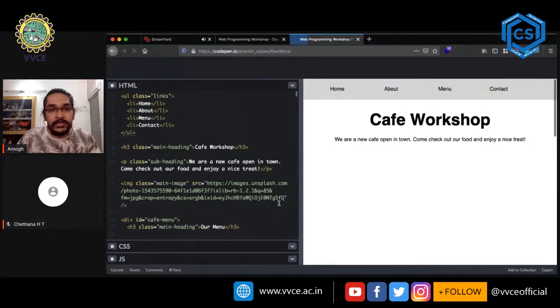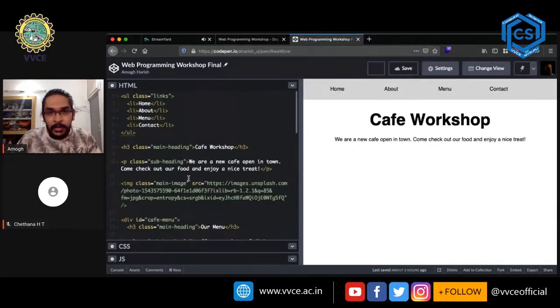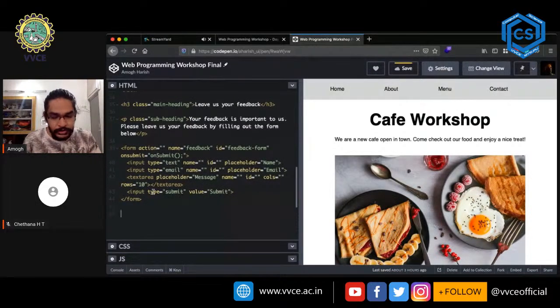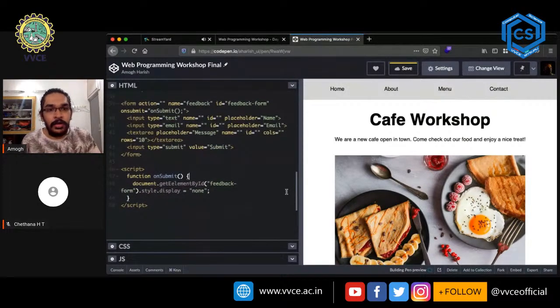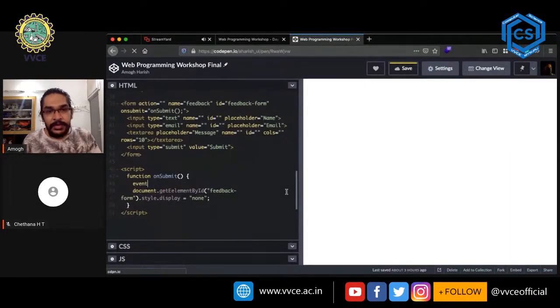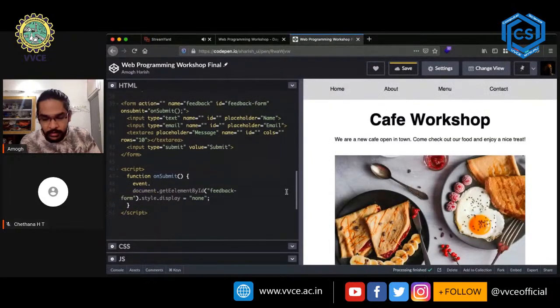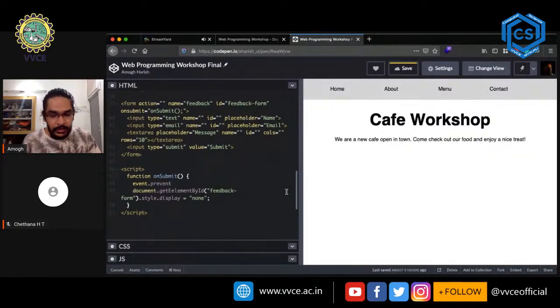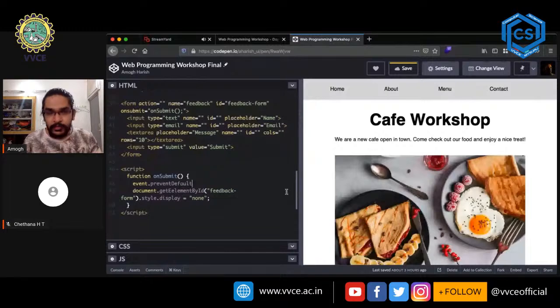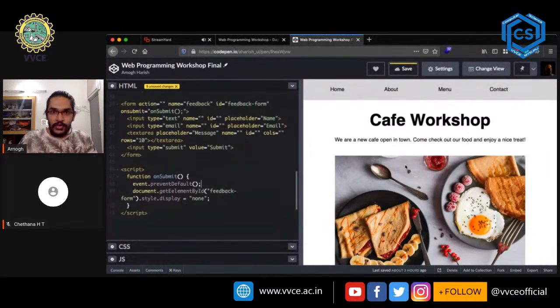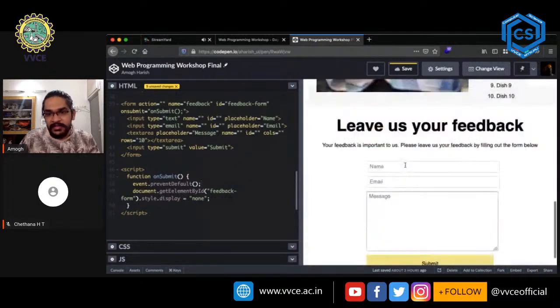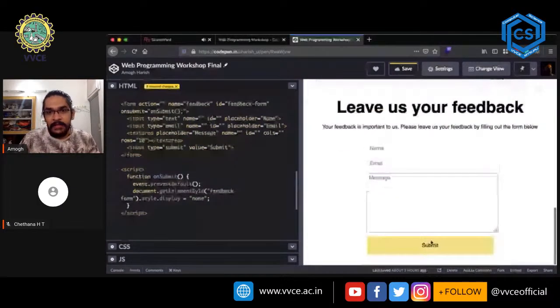We're going to come all the way down and use a special JavaScript function called event.preventDefault. So at this point it's actually not going to go to a new URL like we saw before. So let's click on submit, and we can see that nothing happens.